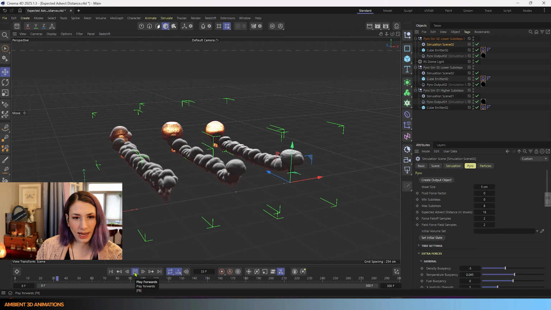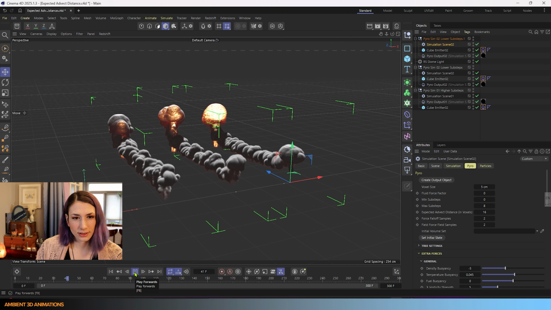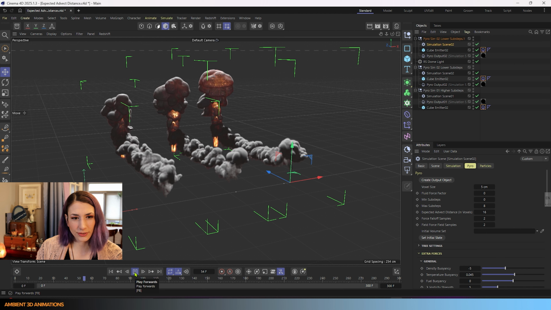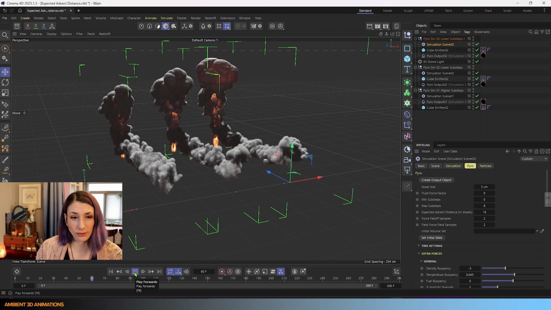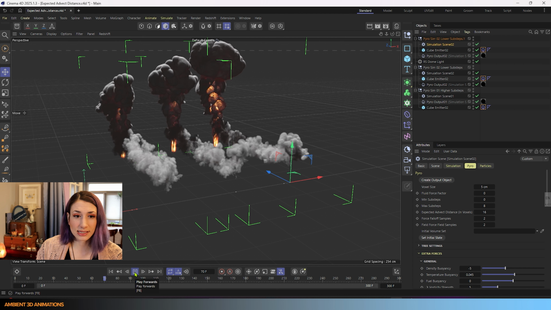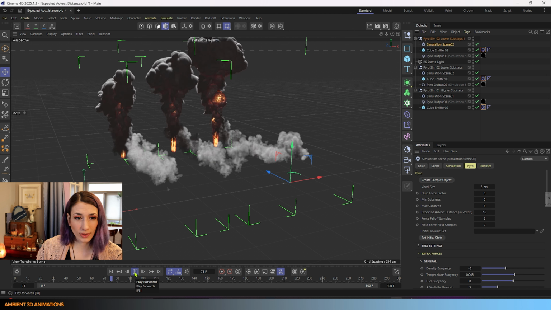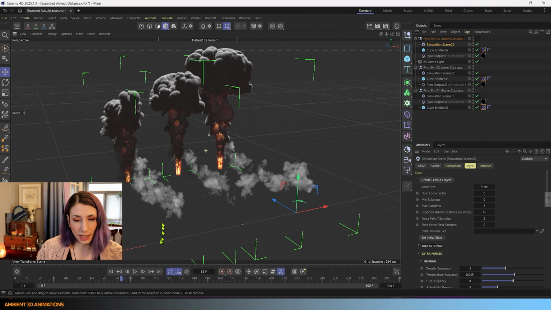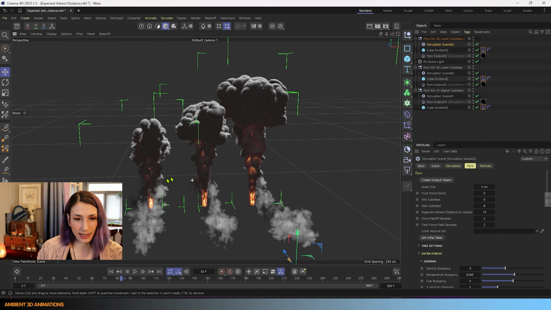And you'll see we have 3 fires. And they look quite a bit different. And they all have the same Pyro emitter settings. They all have the same amount of fuel in them. But they all look very different. And there's only one setting that I have changed between these 3. And that is the simulation scene setting for the expected advect distance in voxels.